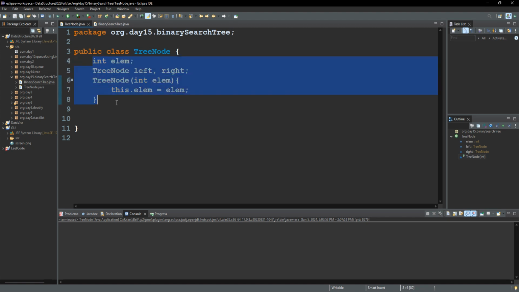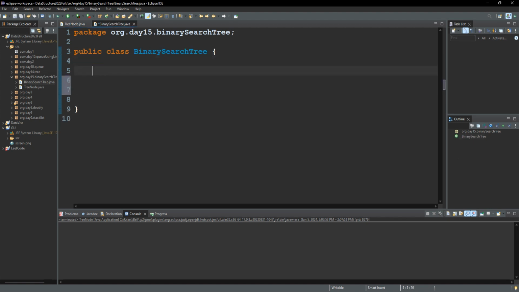Let's go to binary search tree, which is the real tree now. Let's create one static tree node. Let's make it root at this time, which is still null. Okay, this I'm going to explain at last. I'm just following exactly what we used to do in linked list, so that is going to be easy for you to understand, simple to complex way, okay?